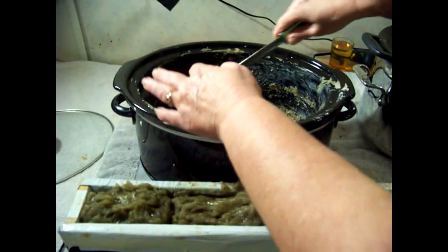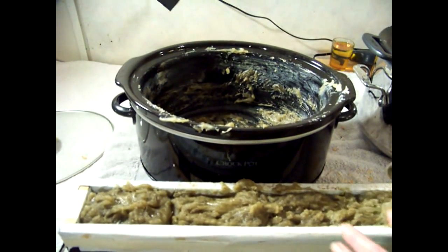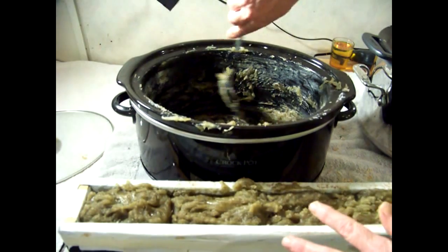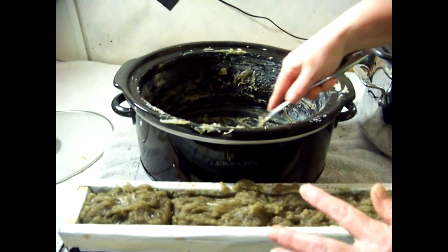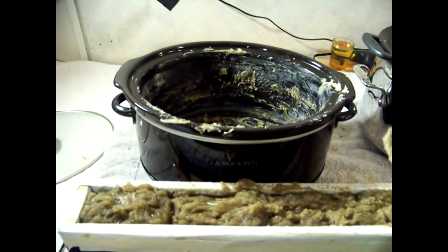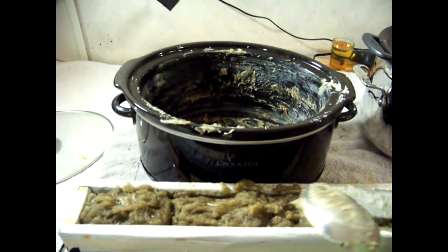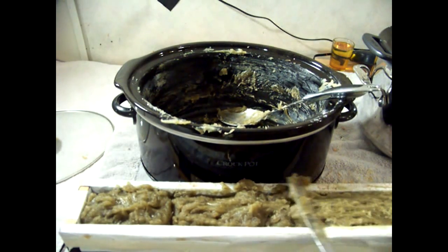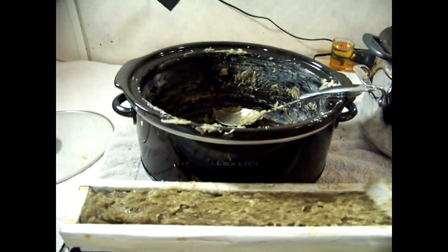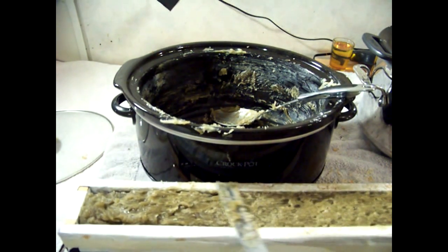And you can see what a pretty green we're getting from the marjoram. I also use marjoram in my sinus soap. I'm going to push that down in there because it was a little bit firm right off the spoon. I lost the globe. That's what I love about this spatula.